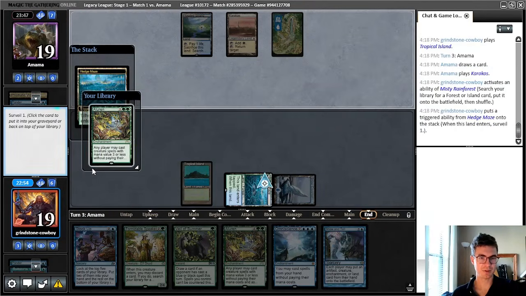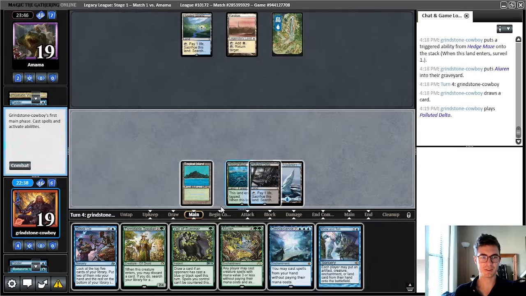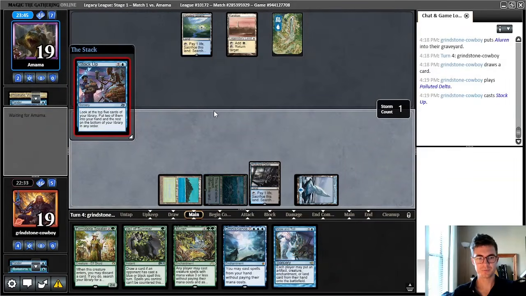Okay, another copy of Lurin is not what I want. Okay, there is the land. So I could stock up, I could cast Show and Tell backed by Veil. I think I'll start with the stock up into my opponent's 3 untapped lands and 7 cards in hand. I'll be a little conservative here.